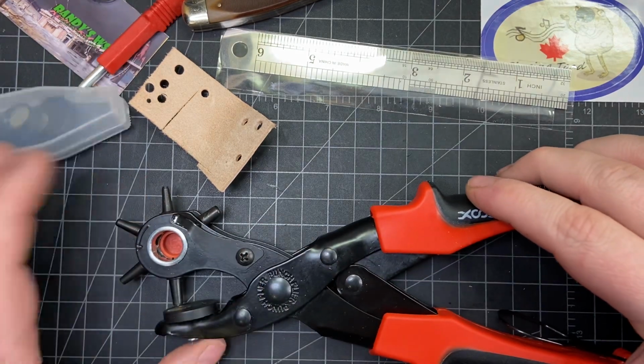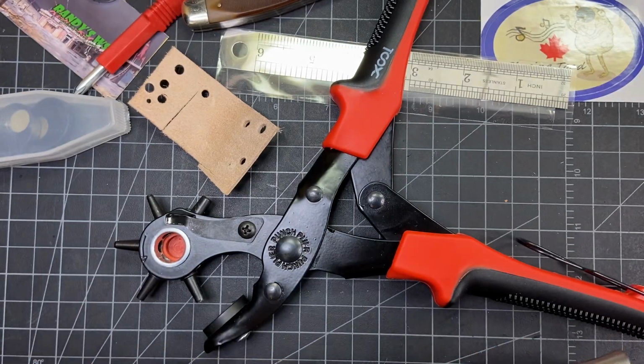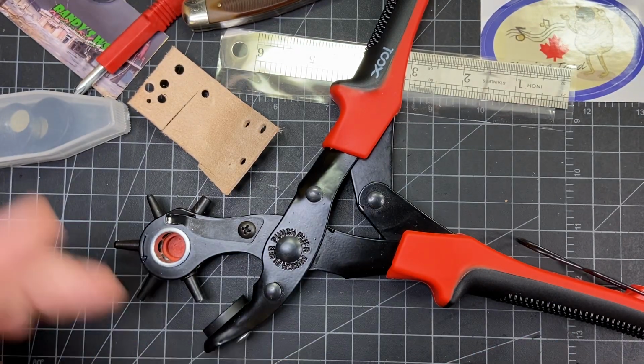She was going to give it to me for Christmas, but since this one was messing up so much, she went ahead and just gave it to me. So that was really awesome. So thank you to Mom.